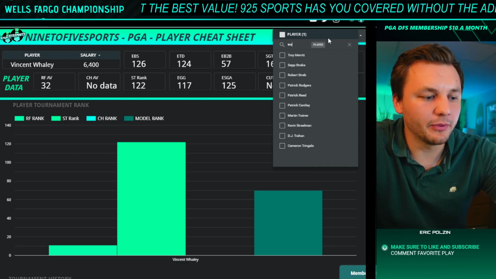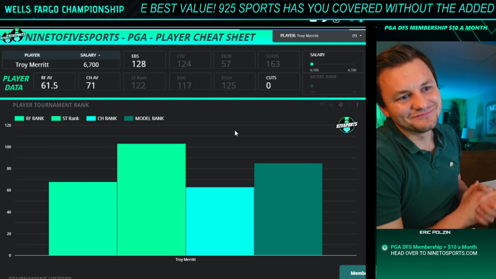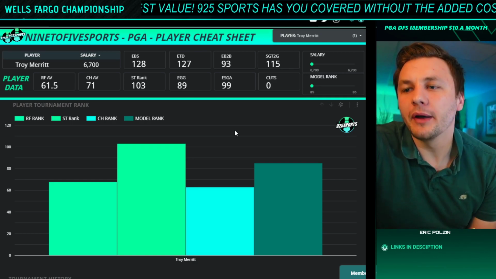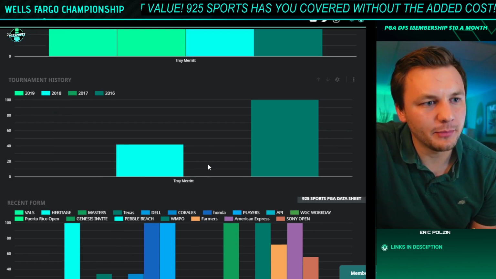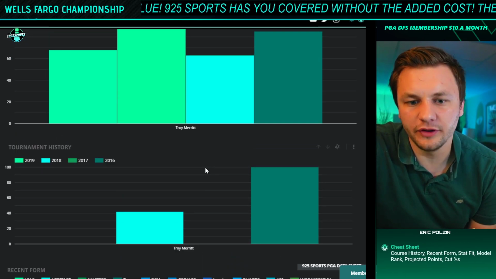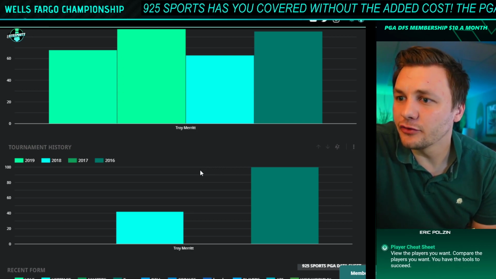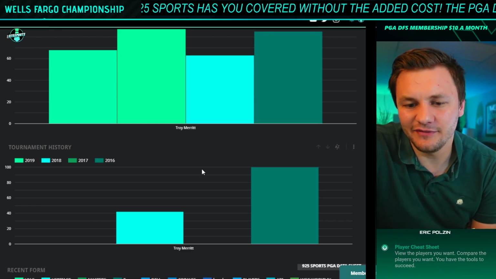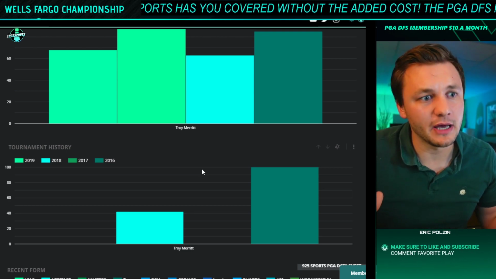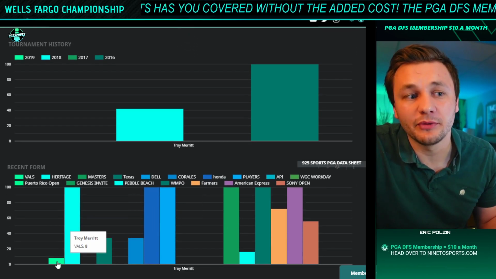And then the last value play I'm going to give you guys is going to be Troy Merritt. Troy Money Merritt. A lot of you guys already know that I love to play Troy Merritt, but the thing with him is that he has been having one bad round that's really destroyed his tournaments so far this year. It's like if he just makes that bad round a little bit less bad, he goes out and he plays well. It's as simple as that. And we can see that with last week with the top 10 finish.